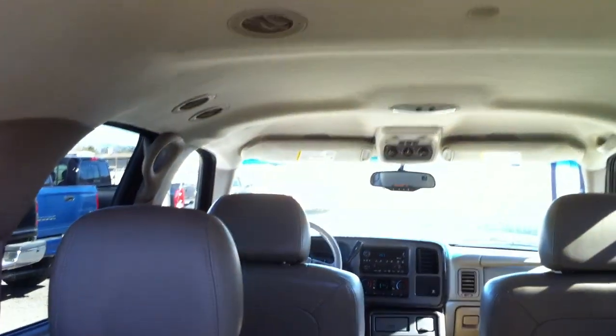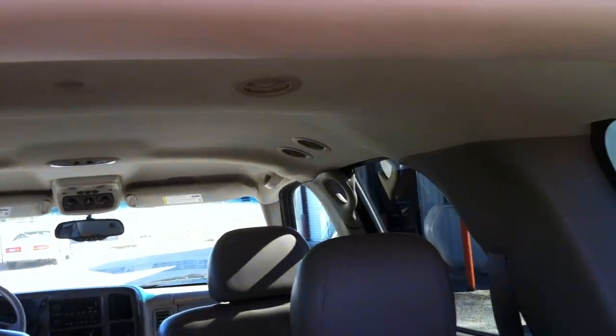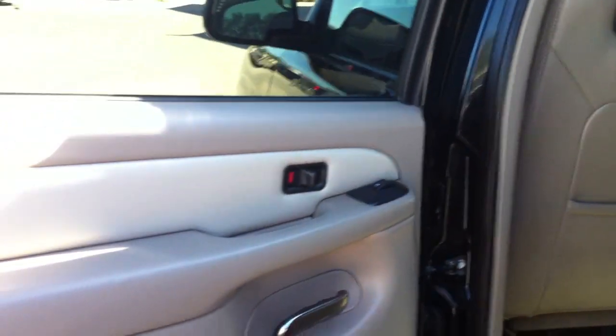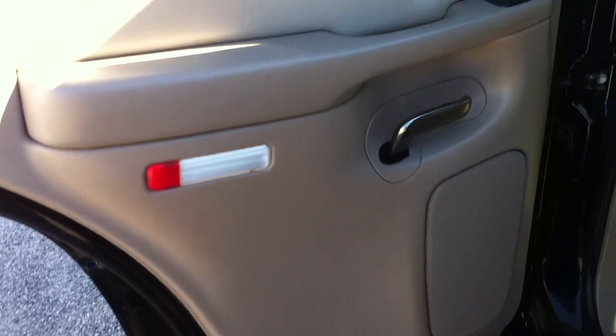This is the third seat — I'm just looking over the back of the third seat. Nothing really to look at; the interior looks really, really good. And they usually steal the third seats out of these things, so another indicator this vehicle wasn't gone very long. There's the panel for the passenger rear, or driver rear door. The carpet — there's really nothing to report.